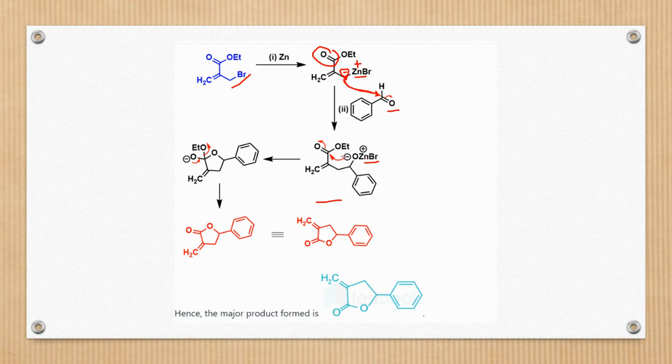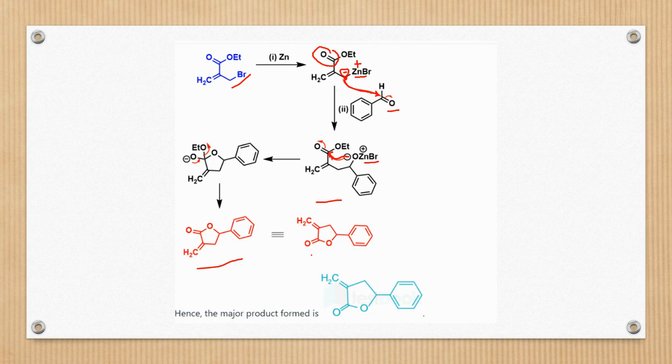If this ester is not present, if there is no carbonyl group, no electrophilic center for this nucleophile to get trapped, it will abstract a proton from the solvent and become the alcohol. But you have a carbonyl group here, you have the electrophilic center present in the starting material. So that is why this oxyanion doesn't stop at this stage, and it will again react on this carbonyl compound of ester. And when this oxyanion comes down, OEt being a good leaving group, it will leave out to give you this cyclized molecule. So is it clear to all of you how this cyclized molecule is going to form, the mechanism of each step?